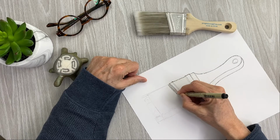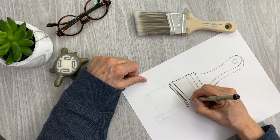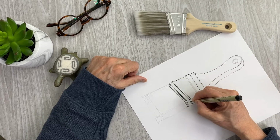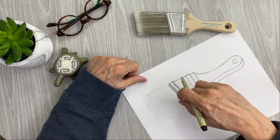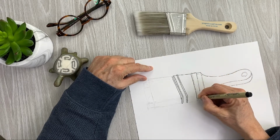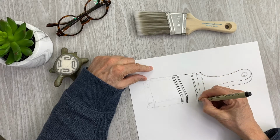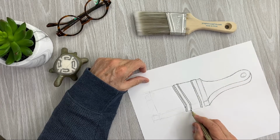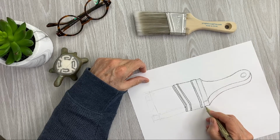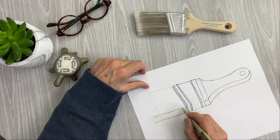Okay, and just following all the lines that we already pre-drew. Okay, and when you get to the edge, you sort of drop down, and that way it looks like it bends. So you're just trying to be as cognizant of the details. Okay, so like coming right here and then bend it and come like that. And so this part would go like this, so it comes up like that, and it's a piece of metal, and connect right here. So this goes a little bit further down, and then the little hairs, the bristles.